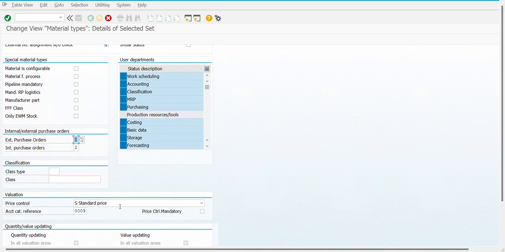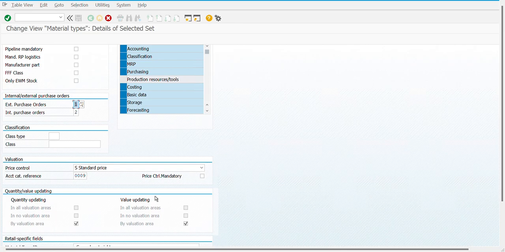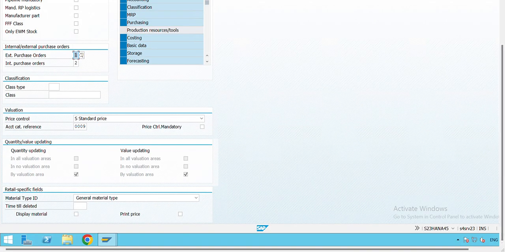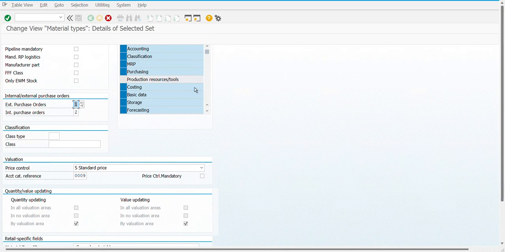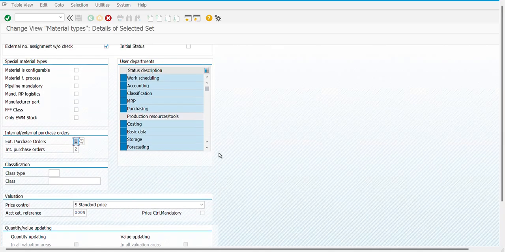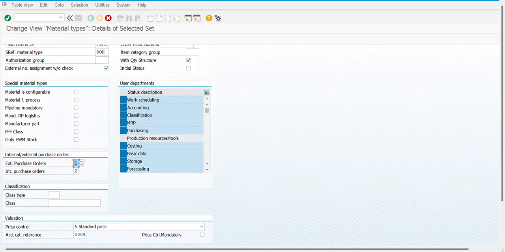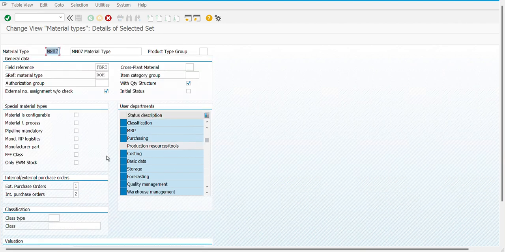Standard price, account category reference is 0009, and we also have some checkboxes, like if we have to update the quantity or value, it will be as per the valuation area. What views should be available in material master while we create in MM01 are all specified here. The ones marked in blue will be visible when we are creating in MM01.